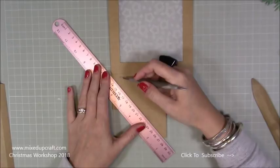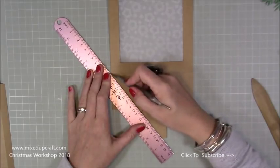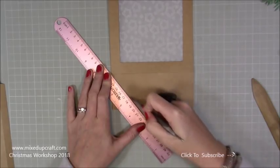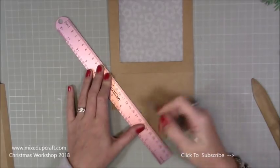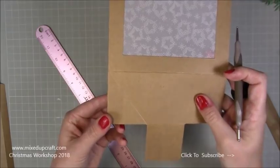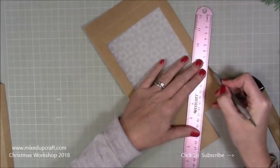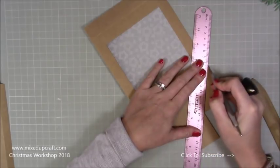So if I just grab my stylus. Like so, you can just see that score line. So again, and then on this side, pop your stylus down first and then the ruler.